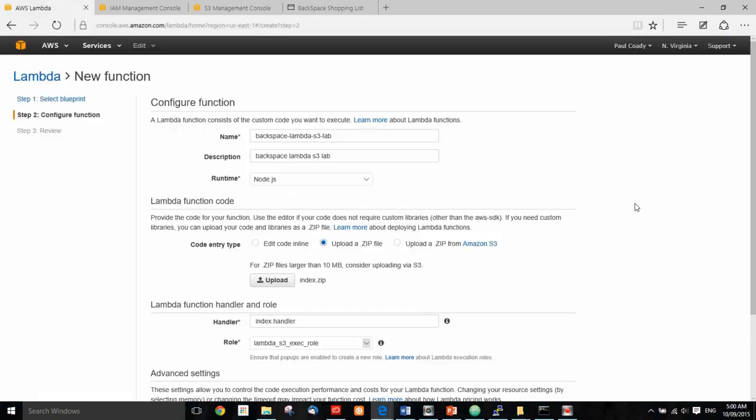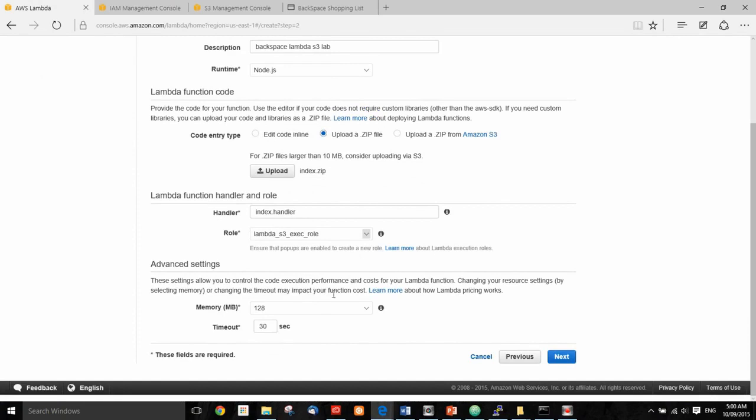So that's done, and back in our Lambda console, we see we've got our Lambda S3 exec role created and put in there. I'm going to leave the memory the same, 128 meg, that should be fine, I think. Then I'm going to change the timeout to 30 seconds. It's a much more complex application, so we'll give it a little bit more time to do its stuff. So just click on next.